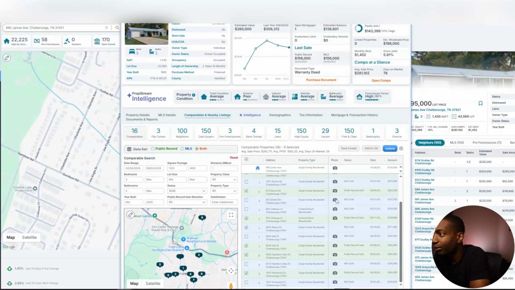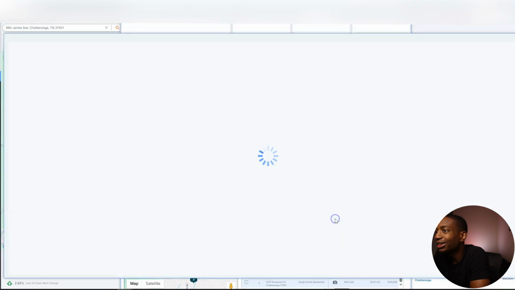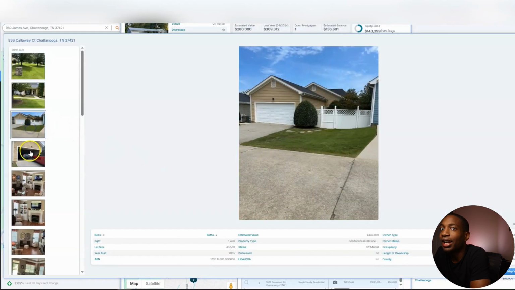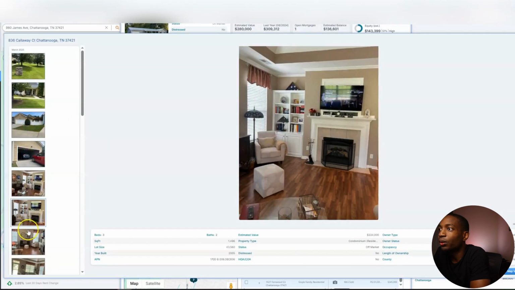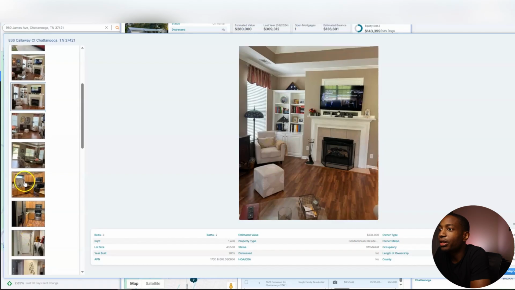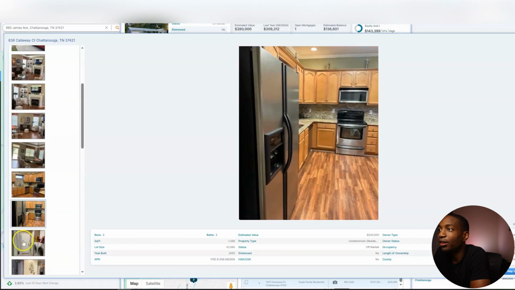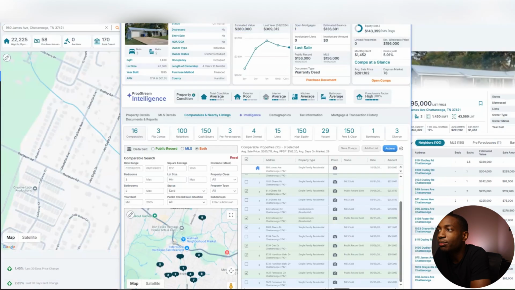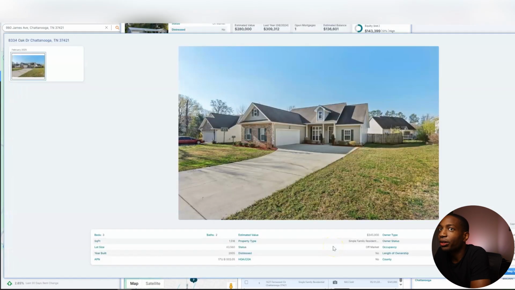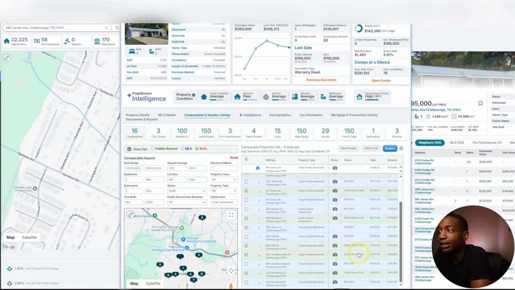Let's see another comp that they have. Let's see a higher price line. So we have some condos. That is not an exact comp, but we can look at it. These are more updated for sure. This is an updated comp, and this sold for $350,000. Now these are condominiums in the neighborhood, so it might be a little bit different. Let's see another one, a single family home right here. This sold for $345,000. It is a newer build, but that's a viable comp.